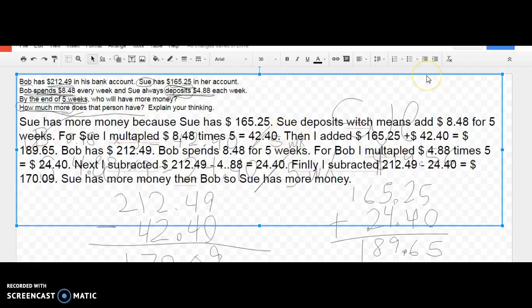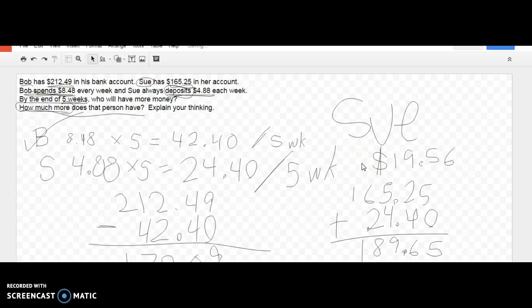I will just say this. Braden did a good job. He got every step correct. He did forget one part, and he wasn't the only one, by the way. That last part about how much more does that person have. So congratulations to all of you who got it right. Nice work. Glad you stuck with it. It's a challenging problem, but you did a nice job, and I can't wait to see what you do with the next puzzler. Good luck.